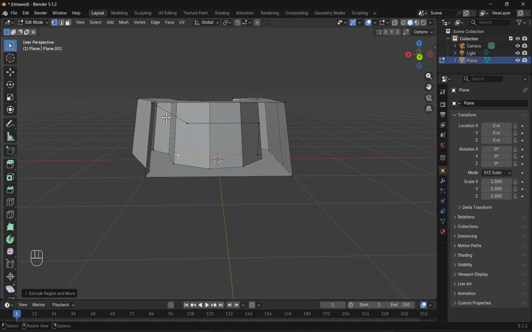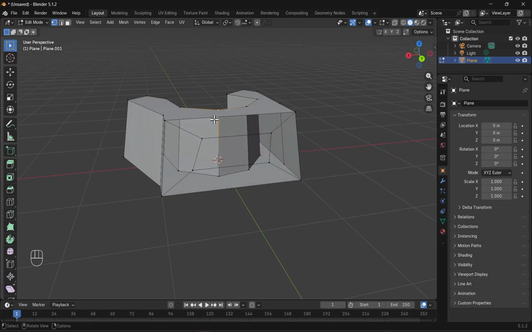I can now make faces out of these. So I could take these 2 vertices here, hold the shift key, fill, connect with a line. I'm going to select that one and this one, fill with a line. I'll take this one and this one, fill with a line. I'll take this one and this one, fill with a line. And now you can fill them with faces. So you can see here if I go to edge select mode, I could select edges, fill. Select those 2 edges, fill. These 2 edges, fill. And those 2 edges, fill.